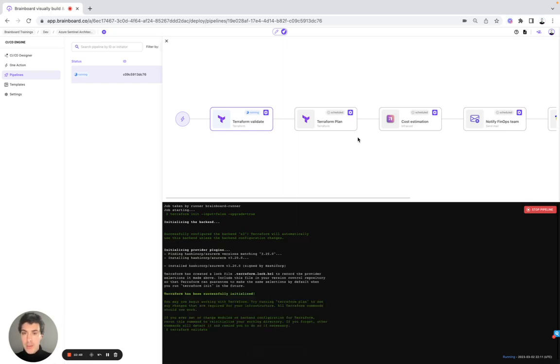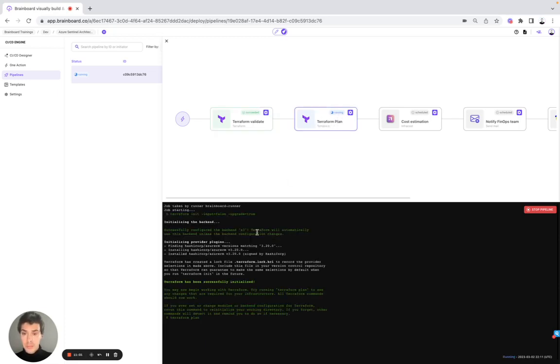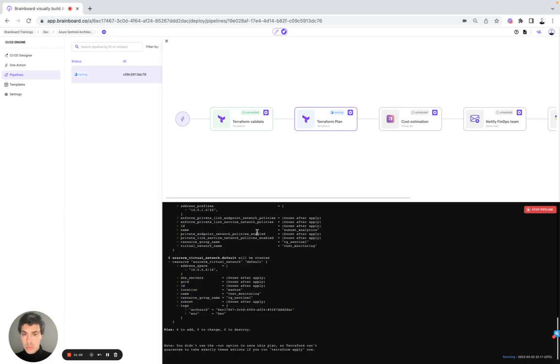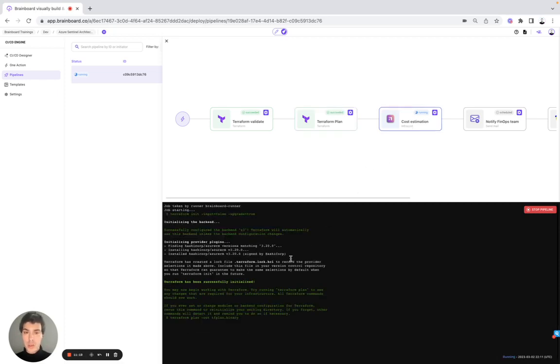So here you will have the output, the success, the configuration is actually valid. Then here the Terraform plan, the task is running. So here plan, the output is 6 resources to add, 0 to change, 0 to destroy. Here cost estimation with infra cost.